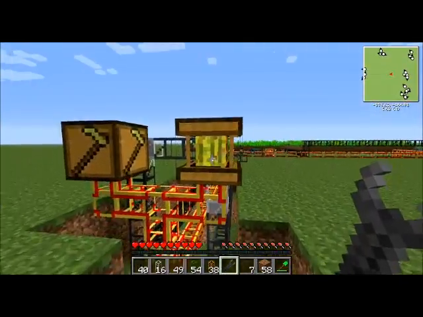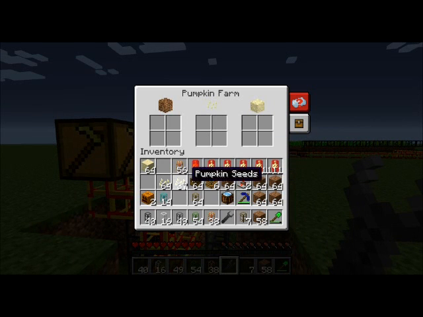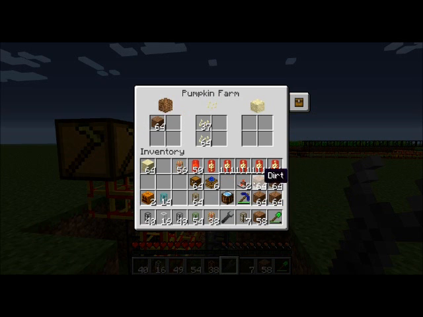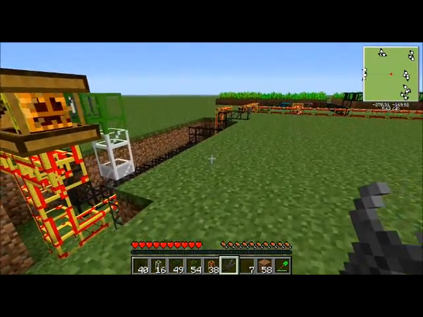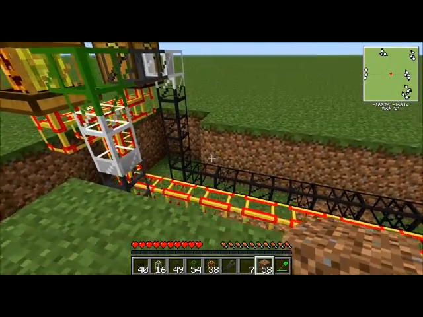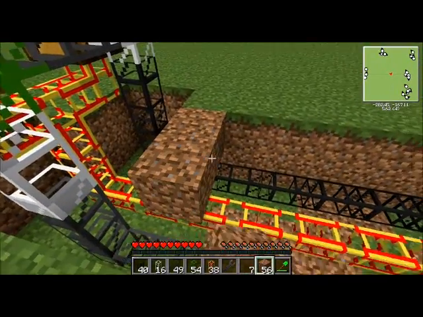Now, all we've got to stick in there is we need our seeds, our dirt. Now, this uses a fair bit of dirt, so we've got to create a system for putting dirt into it, but we'll just start off with this bit.